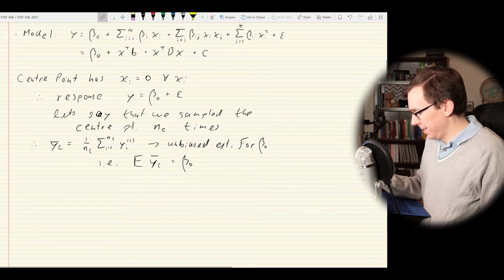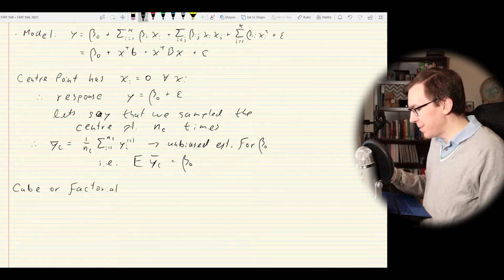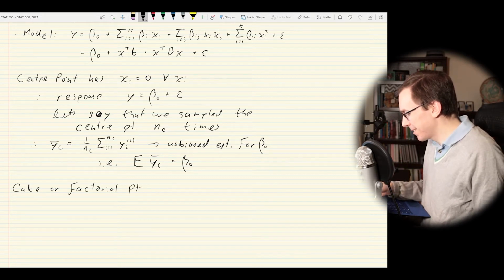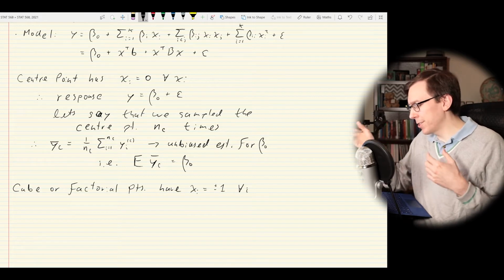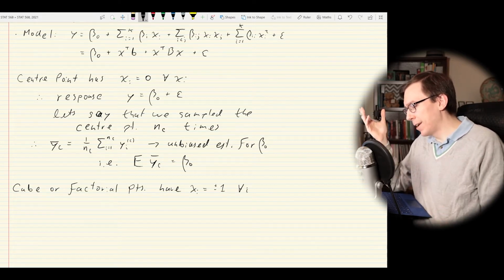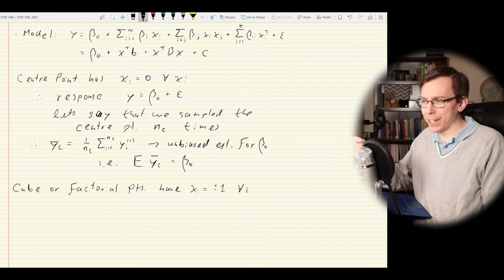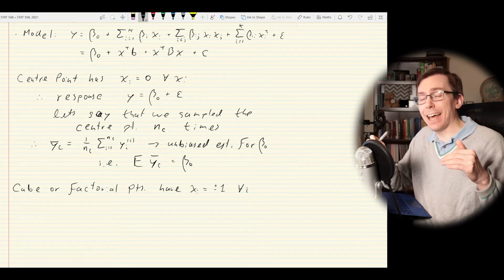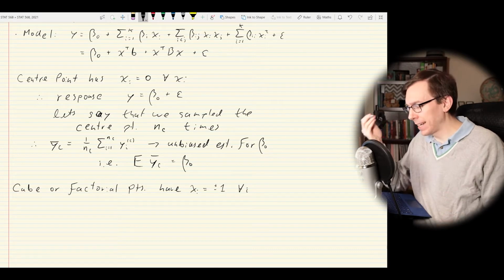So if this is for the center point, let's look at the cube, or I'll call them the factorial points, just so we have a different letter than C. C for center, F for factorial points. And these have xi equal to plus or minus 1 for all i. Okay, so we talked about this last time. We have to choose a 2 to the k minus q fractional factorial design for fitting our response surface model, and we need to make sure it has a resolution that's called 3 star. That is, the resolution has to be at least 3, but we can't have any terms of length 4 in our defining contrast subgroup.